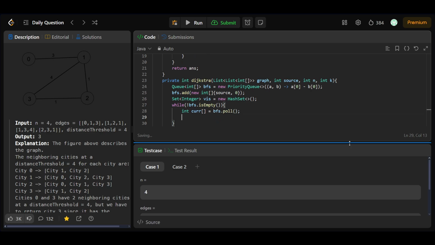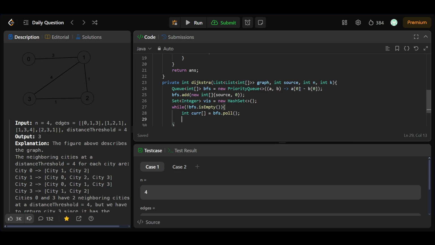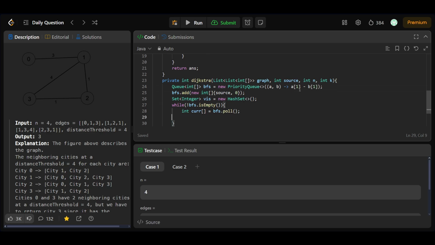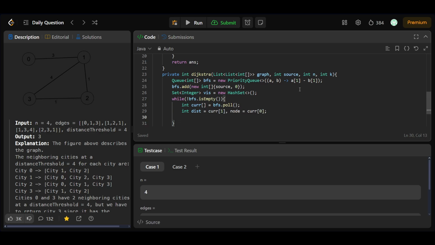Okay, and now, I guess I made a minor error, that here it should be 1 and 1, because we need to sort it on the basis of distance and not on the basis of ith value. Okay, so we are doing a current dot poll, and we'll be having the distance, that will be equal to current 1, and my node, that will be equal to current 0. Okay, yeah, it's source comma 0, that's fine.